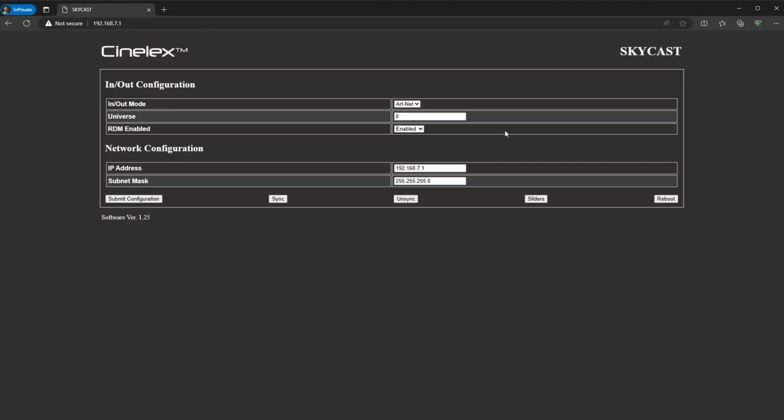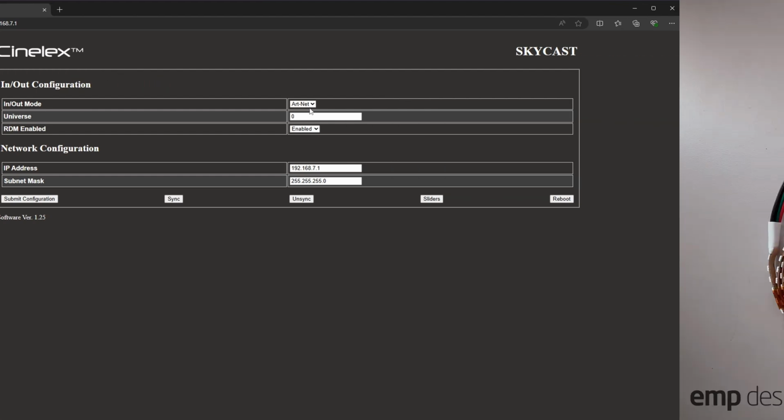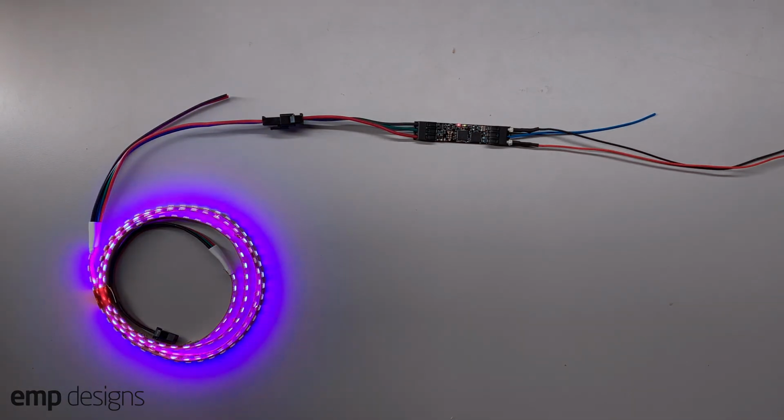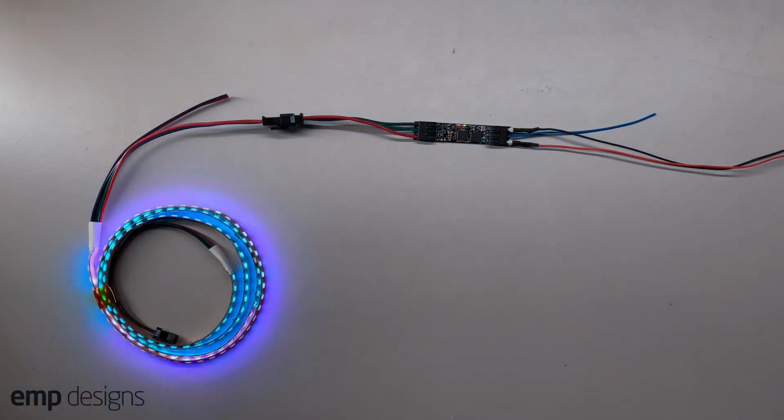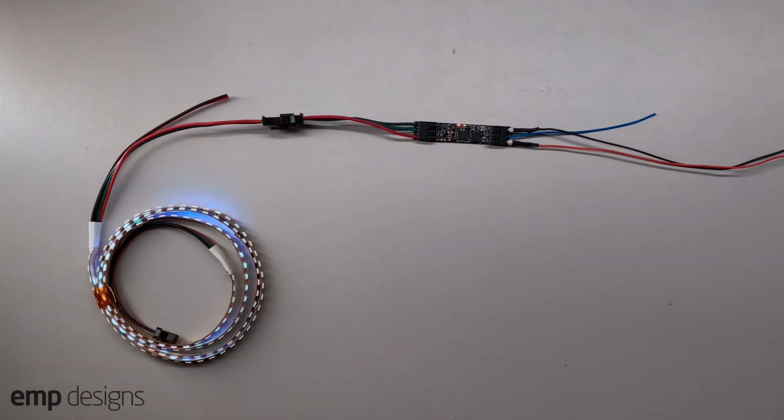The SkyCast can transmit DMX data over either ArtNet or SACN, so you can choose between the two. Regarding the software for streaming, you can use any that will transmit over those same options. So I chose to leave my SkyCast settings as they were and communicate over ArtNet. And then once I'd set up my lighting software, I could now stream whatever patterns I like to my controller.